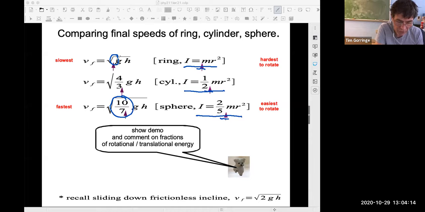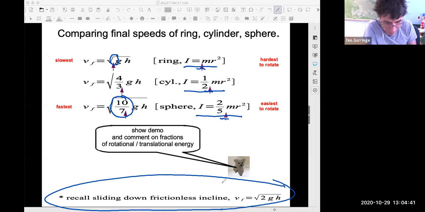And the point is that the sphere, the ring, the cylinder share rotational and translational kinetic energy differently. And that's why the linear speeds are different for the sphere, the cylinder, and the ring. That sharing of the rotational and translational kinetic energy is governed by their moments of inertia, their rotational inertias. Let me just show you this one equation right down at the bottom.